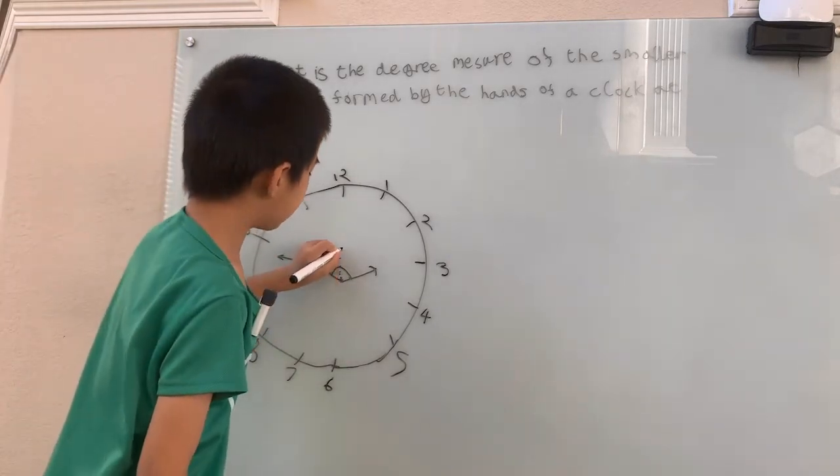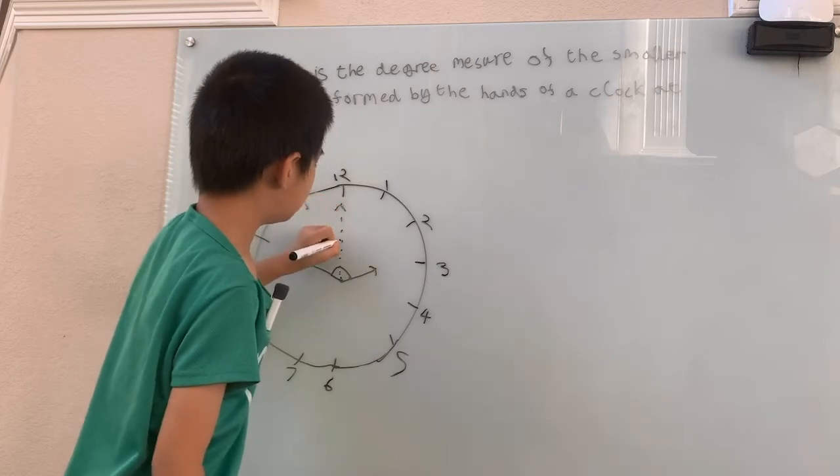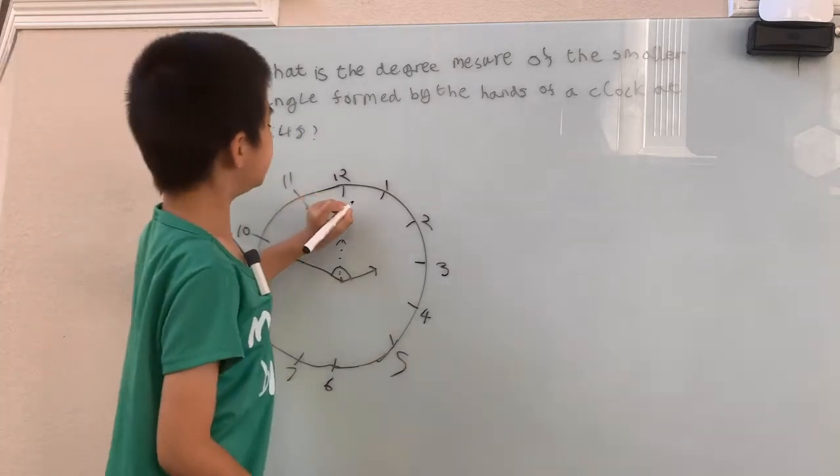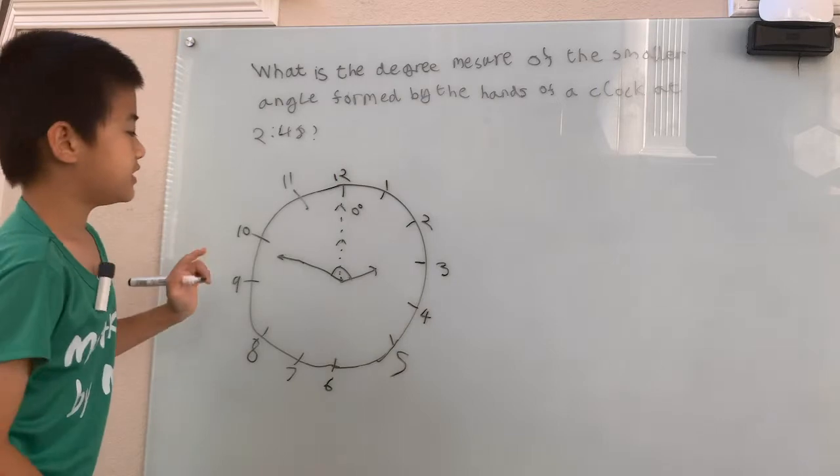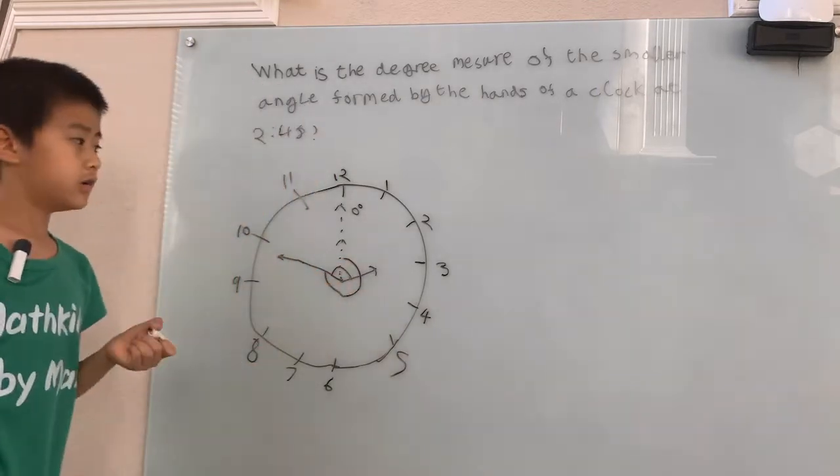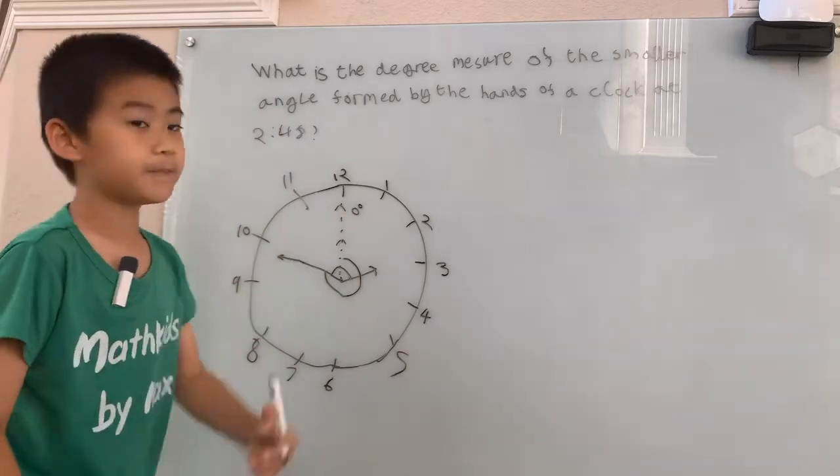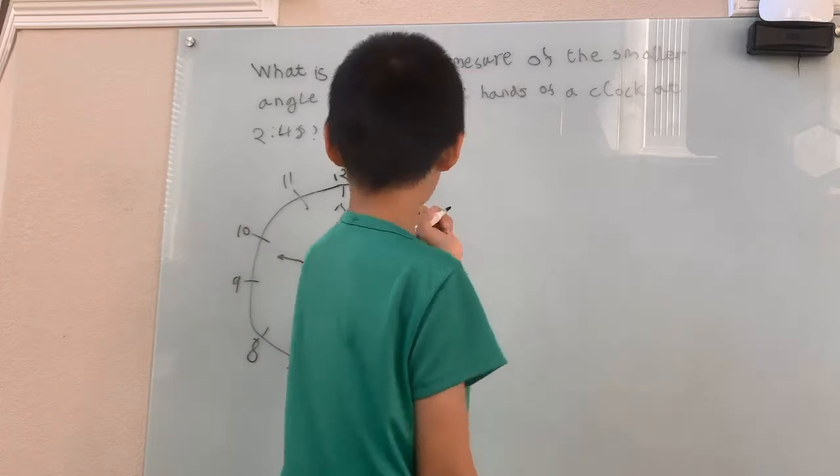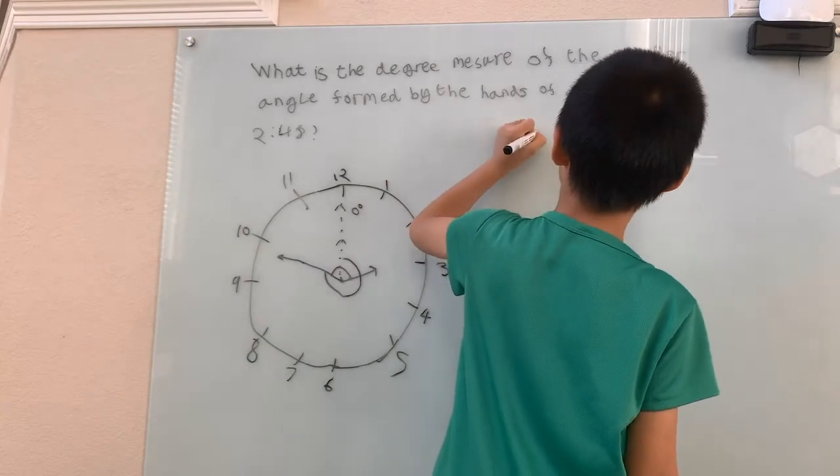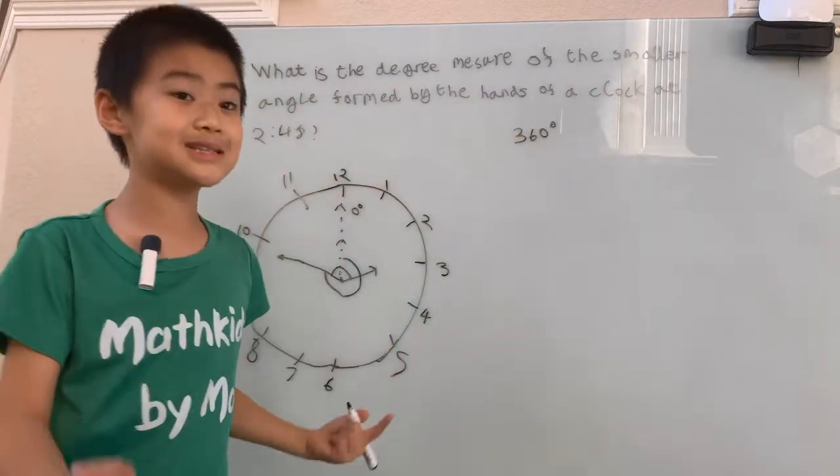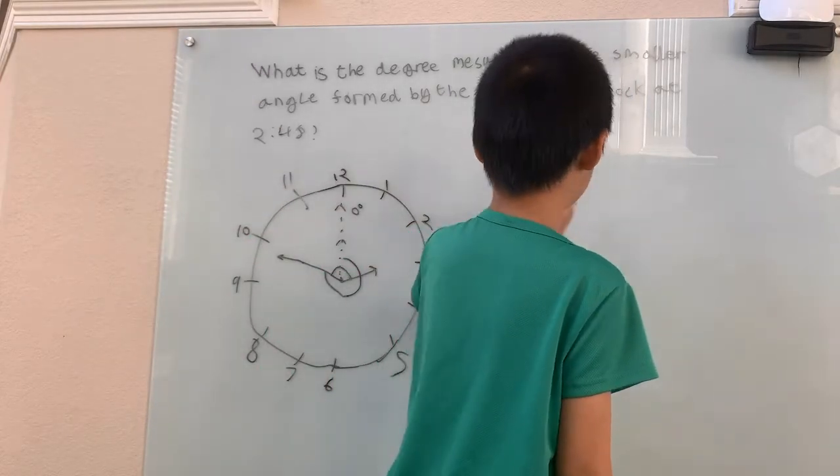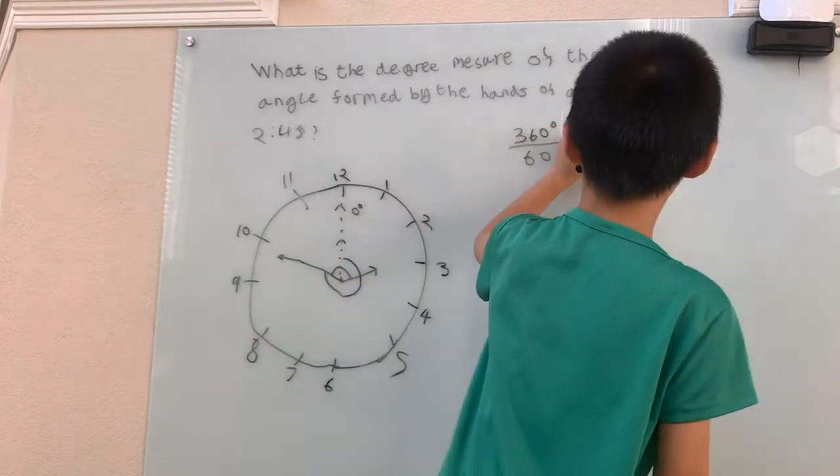We can consider when both hands of our clock are overlapping at 12, we can consider that to be 0 degrees. And then this big angle right here, I can compute that. For each minute, we can find out how many degrees that is because we have, the whole circle is 360 degrees, there's 60 tick marks in an hour, 60 minutes in an hour.